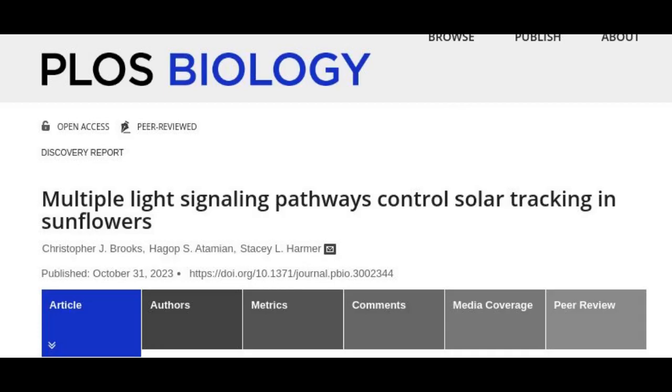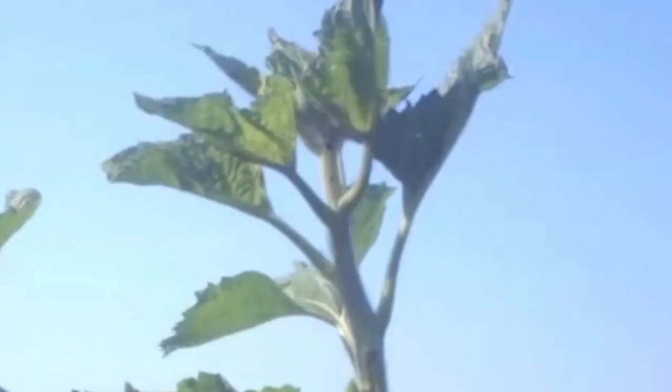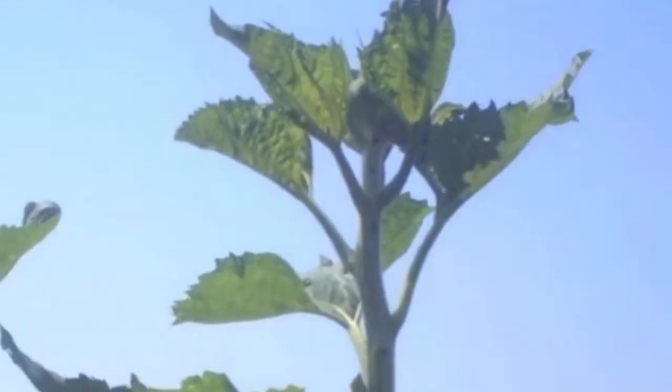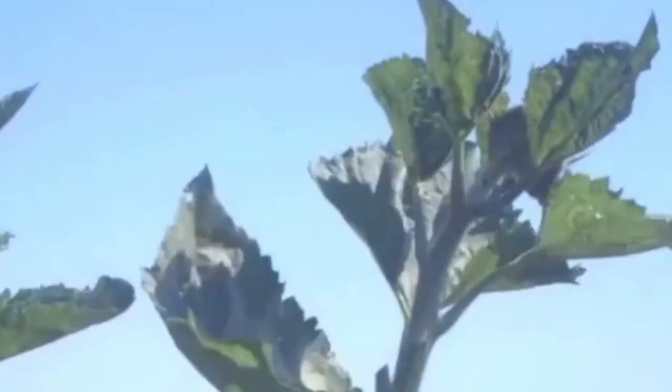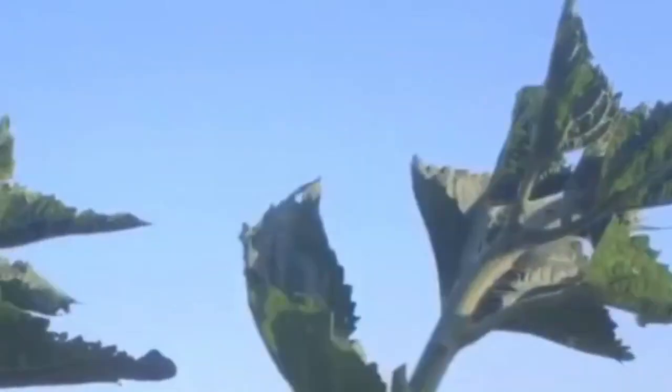In the new study, the researchers looked at which genes were switched on, that is, transcribed in sunflowers grown indoors in laboratory growth chambers and in sunflowers growing in sunlight outdoors. Indoors, sunflowers grow straight toward the light, activating genes associated with phototropin. But the plants grown outdoors, swinging their heads with the sun, showed a completely different pattern of gene expression. There was no apparent difference in phototropin between one side of the stem and another.